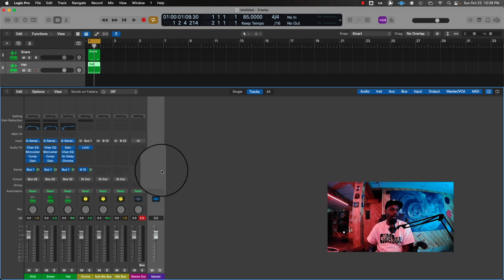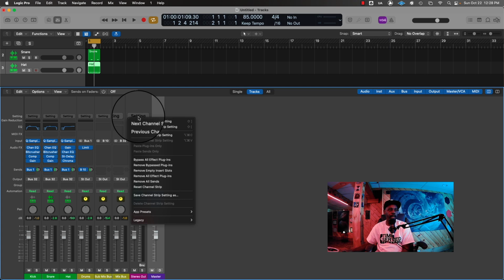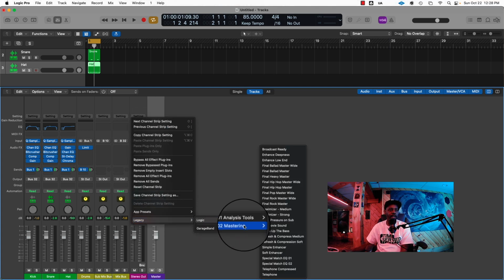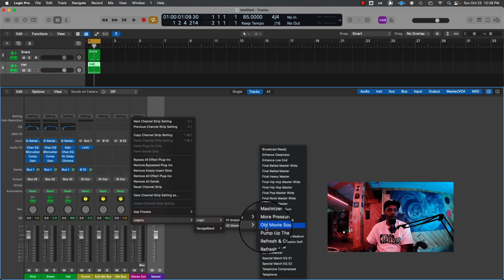So another thing you could do is you could use the templates inside of Logic to actually give you a nice polished mastering sound. So let's see what some of these plugins sound like.